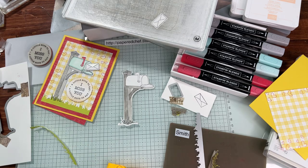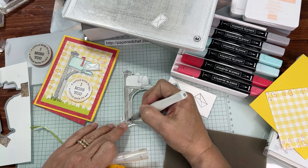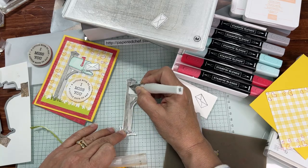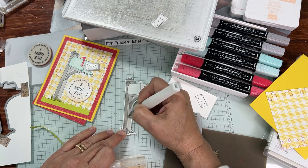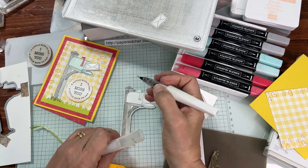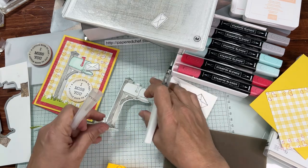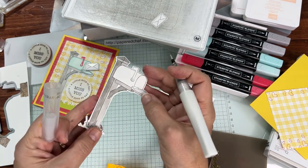All right, let's see. Wink of Stella is always important, but just a little, you know, I'm just doing this to show you how cool it looks. It kind of looks like a metal holder for your mailbox. I just did it on the very top and the side. Okay, look at that nice little shine.